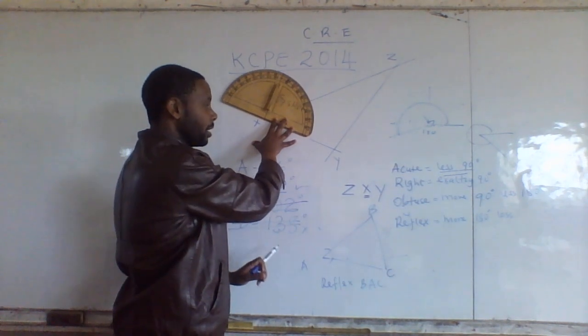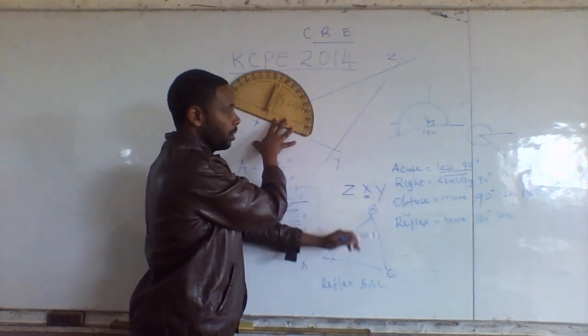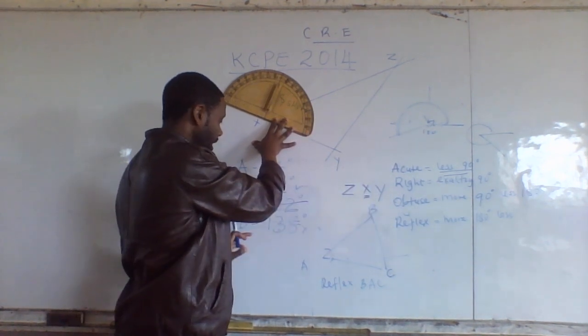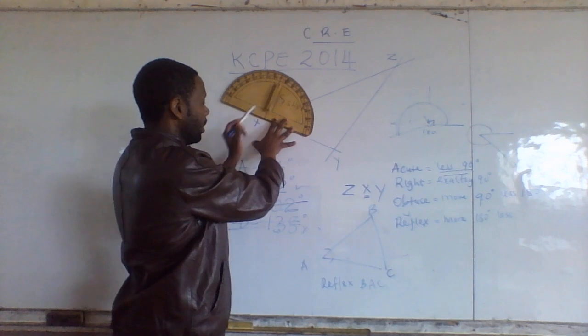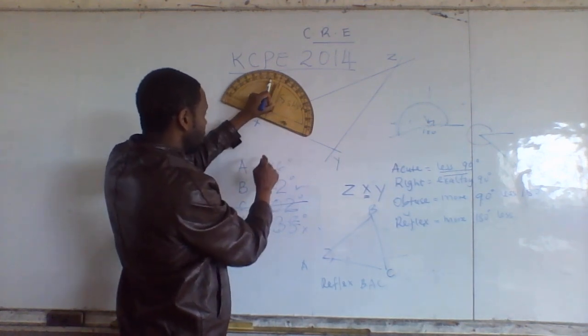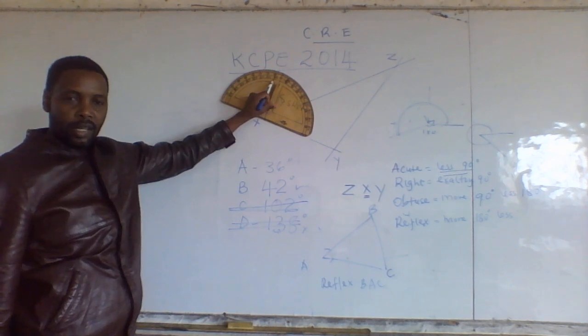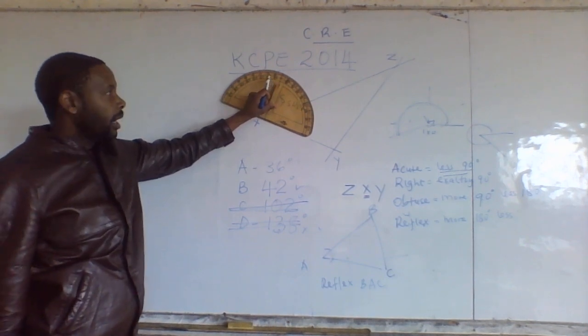So what have we said? Identify the angle. Check the type of angle you are measuring. Are we together? Yes. Eliminate very wrong answers. And then finally, when you place your protractor, identify the scale you are using. Identify the what? The scale you are using. Are we together? Yes. I say there are 2 ways.